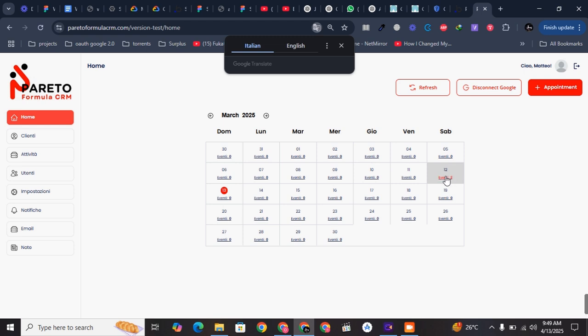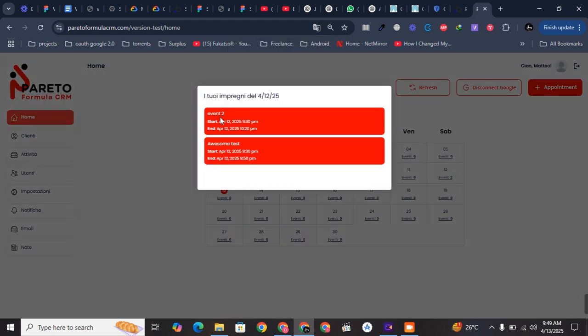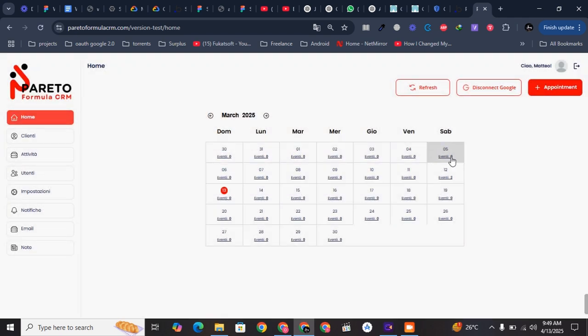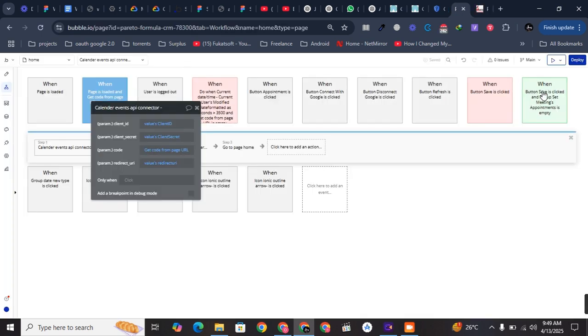I have the events count over here. Now each has 0 event counts, but this one has 2. So here I can see these events in the pop-up. How I created this was in the appointment, like I've shown you the workflow.